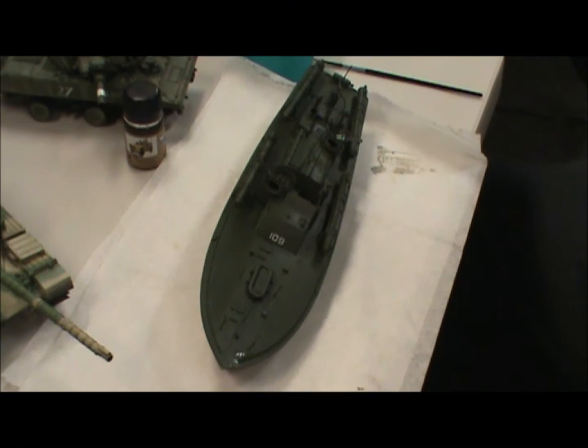Should it be sort of crummy? Okay. That's what you're about to make it. I'm going to do like a small, tiny demo on washes. I love doing washes. I love trying to figure out different ways to do things.